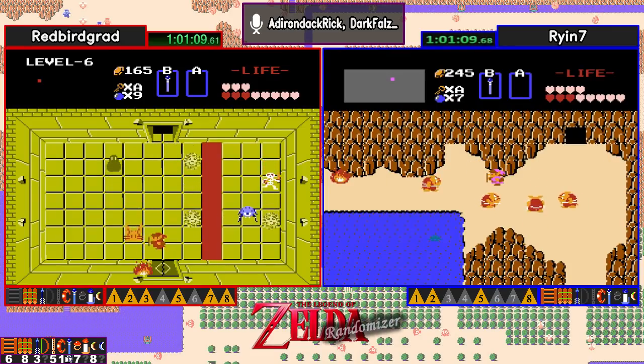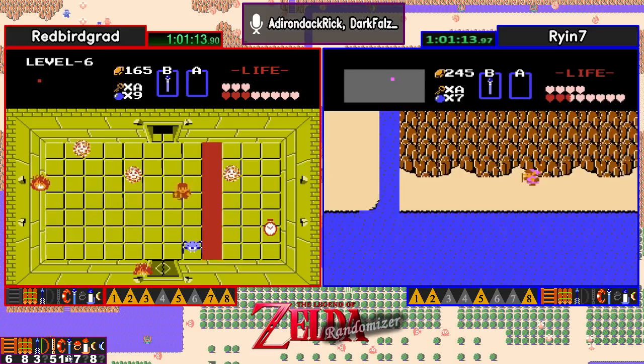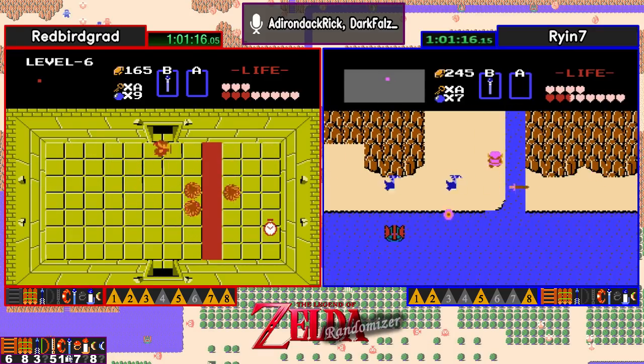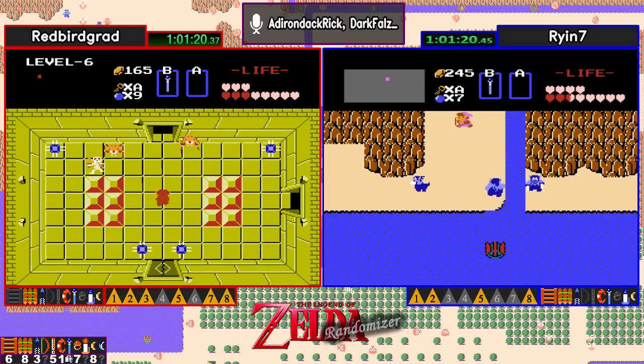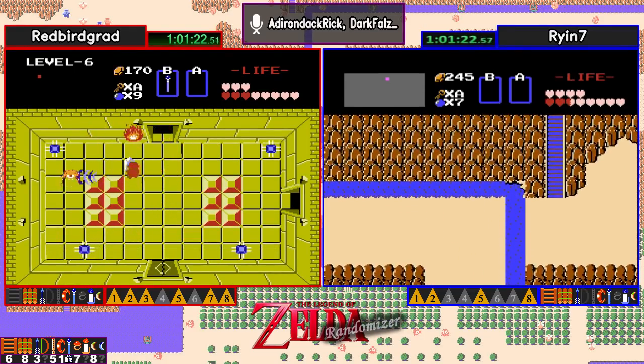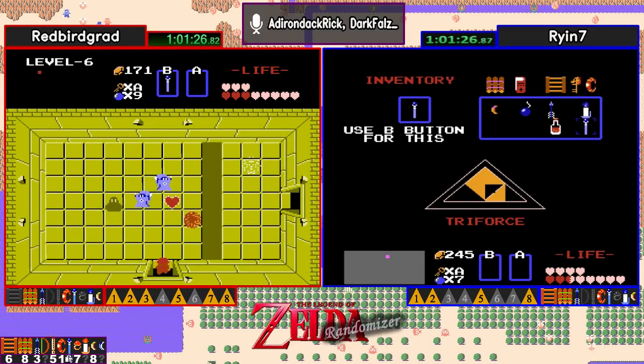So, Dark Falls, we are now just past the hour mark of this race. Would you like to give people a synopsis of what we've seen over the first hour of this run? So, we do have the item recap in the bottom left. The only items on that are the book in level 2, the any key was in level 1, and the heart container was the white sword item, everything else in the bottom left.